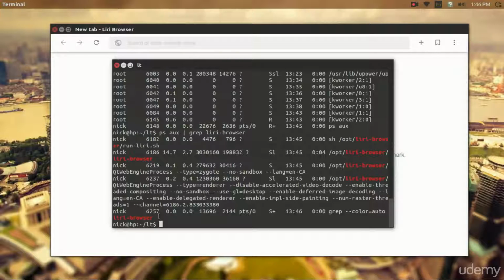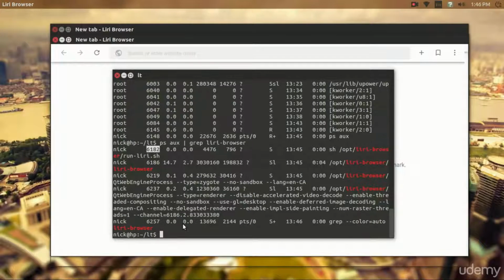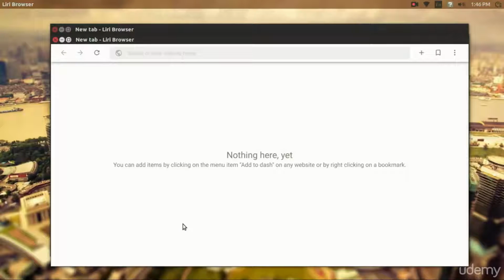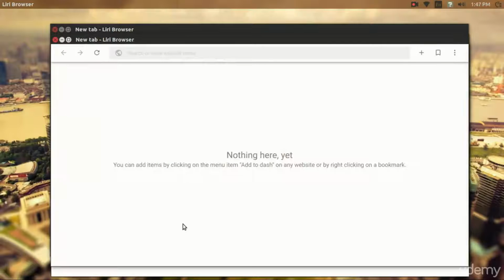Now that's pretty neat. It gives us a few things. It gives us the process ID and the time running and the command and stuff like that. And it also gives the time that it was run. So we could use this process ID to manage whether this app is running or not, but let's say we've got a few instances running. So now I have 3 processes for the Leary browser.